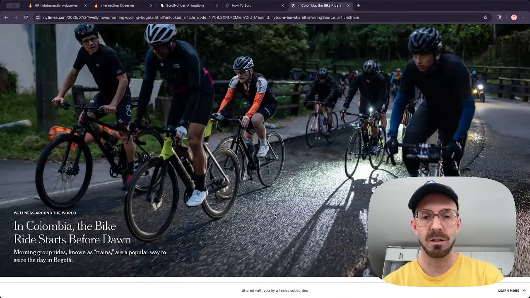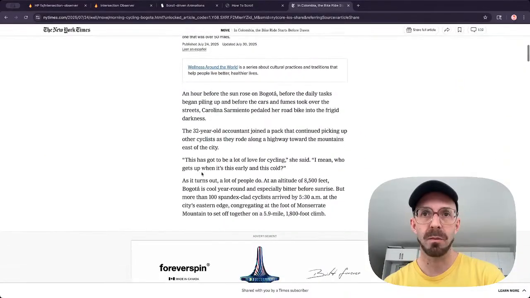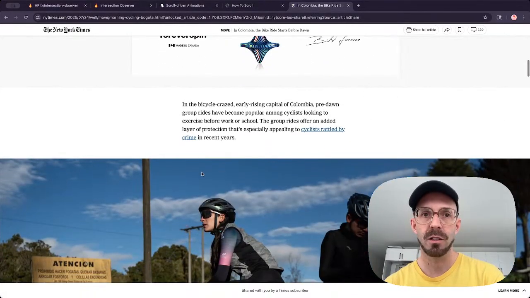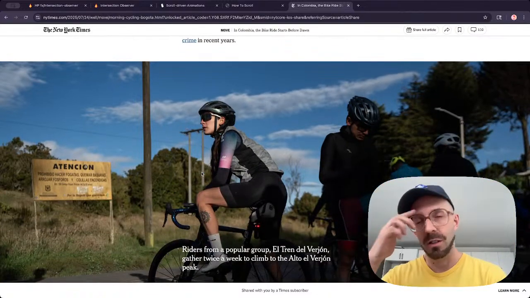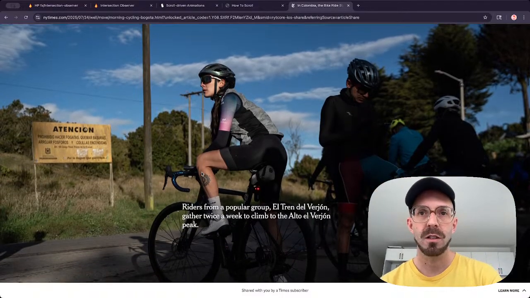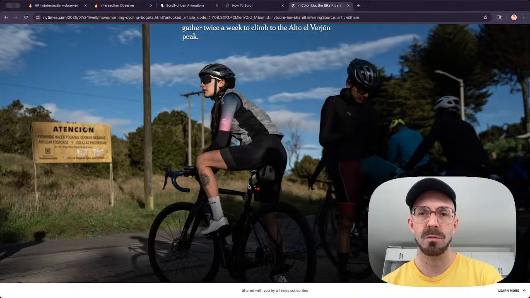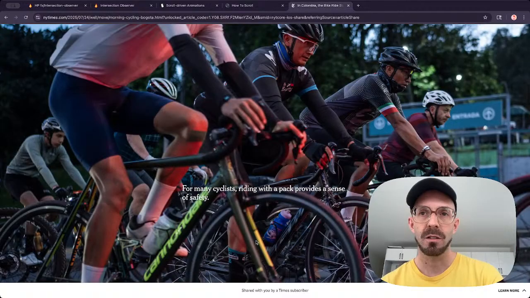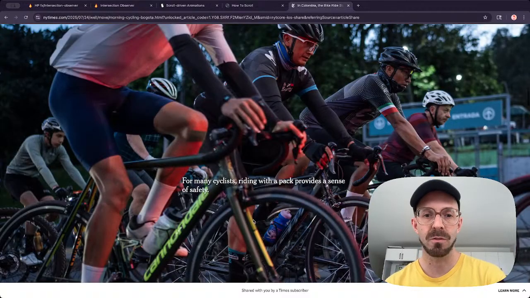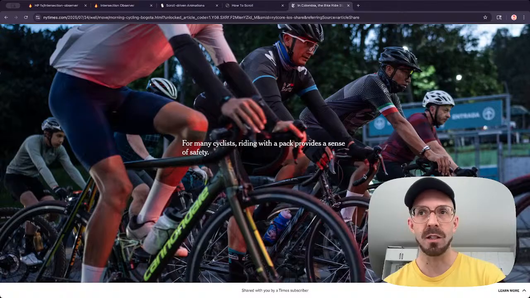This is an article that my friend wrote, and it's about bikers in Colombia and how they go in groups up a mountain. So the idea here is that as you scroll, these captions come over the image, but the image is not actually scrolled. It's just position fixed, and you can always see the entire image. It is never cut off by the edge of the viewport.